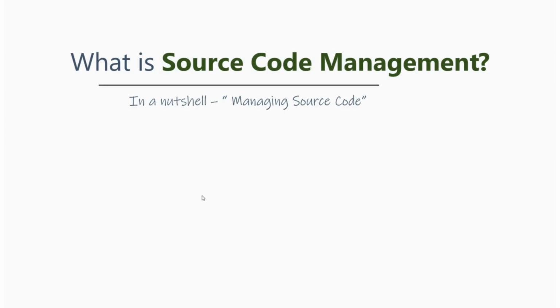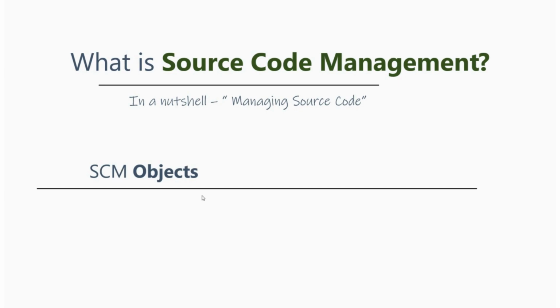So, what are some important source code management objects? The first object that we can start with is a repository. The second most important object are branches. The third object of our interest would be a commit. I know these words would be too technical for you to understand at first glance, but I will definitely do the explanation part later. But I'm just trying to draw a simple analogy between these objects.